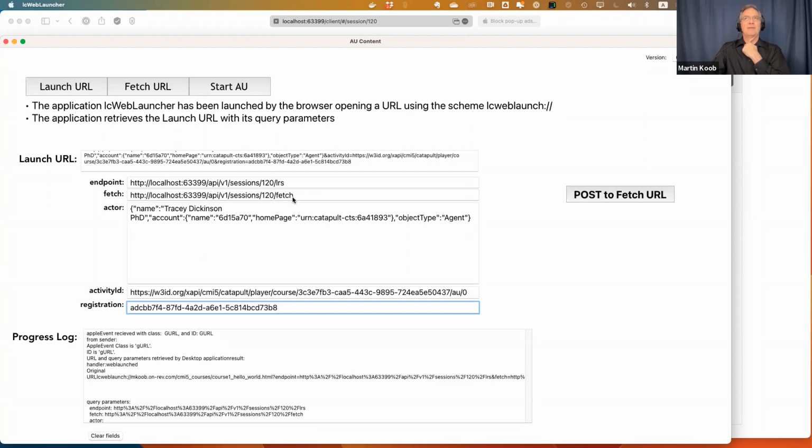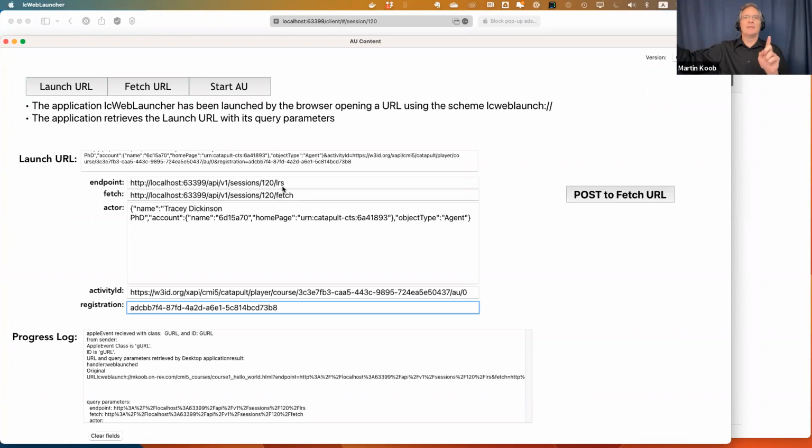The endpoint for an LRS is just the URL that you're going to send statements to. So you'll post some data, your xAPI statement, and that'll be sent.